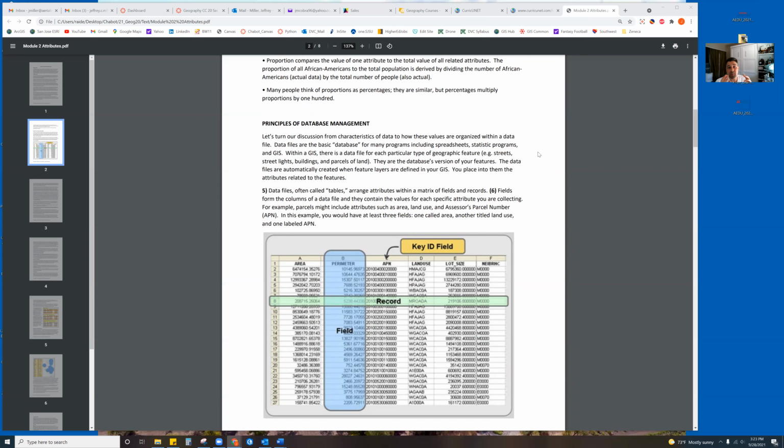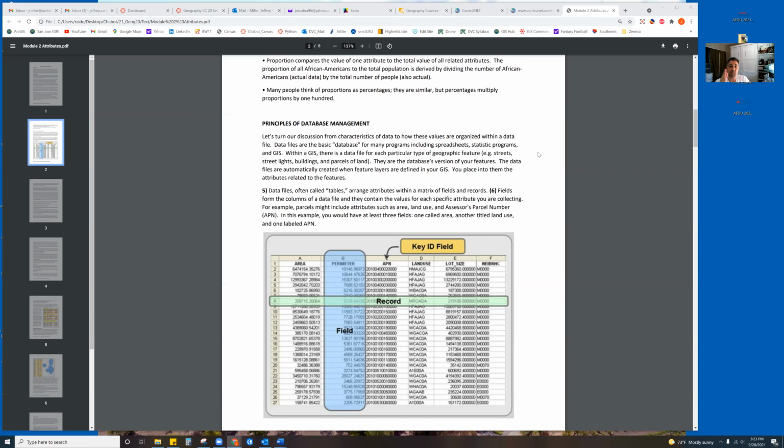So an attribute table. Breaking this down, your fields are the columns. The fields are the distinguishers of the different types of attributes that occur. For example, an address, the perimeter, the APN, land use, lot size.